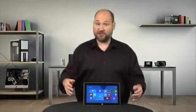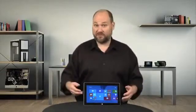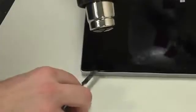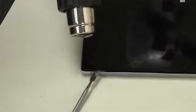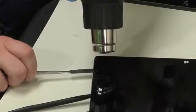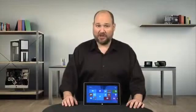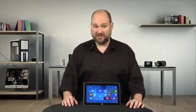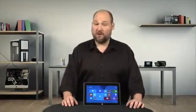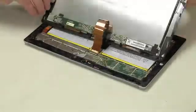Opening last year's Surface RT began by removing the tablet's back cover. Not so with the Surface 2. Like the Apple iPad, cracking open this tablet requires heating the edges of the front panel to loosen the adhesive underneath. Now, at the same time, you'll need to gently pry the panel loose with thin tools. Unlike the iPad, however, some of the Surface's internal components and external trim pieces are made from plastic, which can warp if overheated.